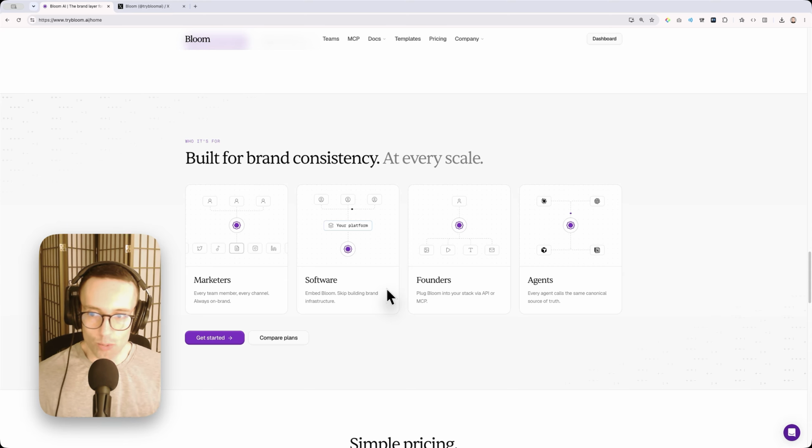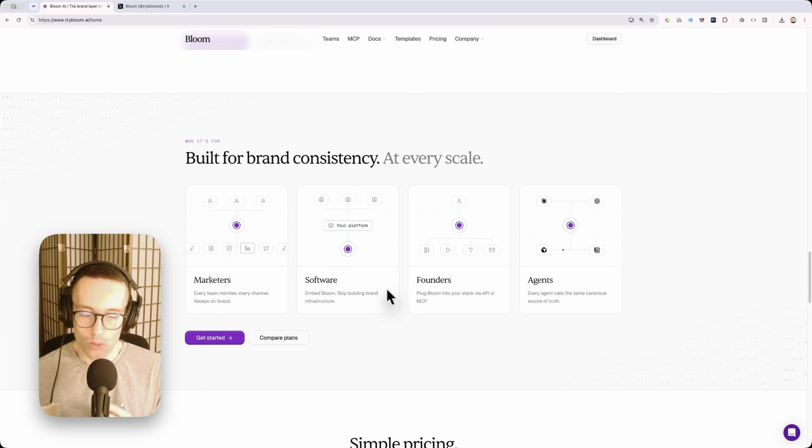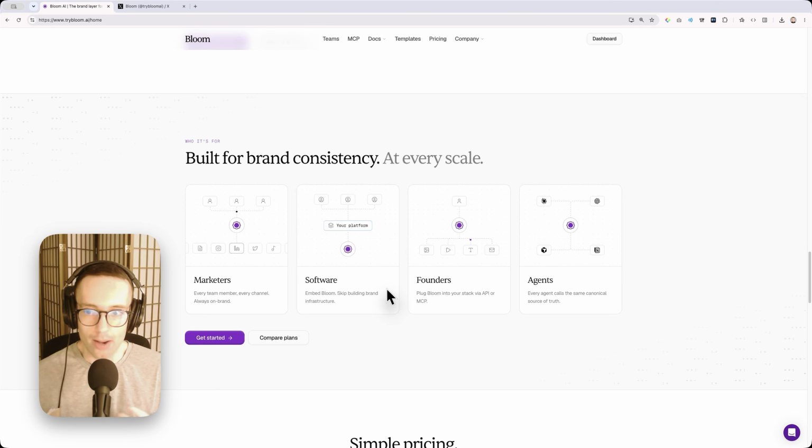And we also need to see the results that Bloom can get for people. So do the ad campaigns actually perform better? Or do these marketers, are they able to cut down on the number of reviews that they go through? Or are they able to get their content out without having to go through these long revision cycles? That's a big issue. Or for software developers, does that mean faster time to market for their new features and they can launch faster? And does that result in more conversions for them?